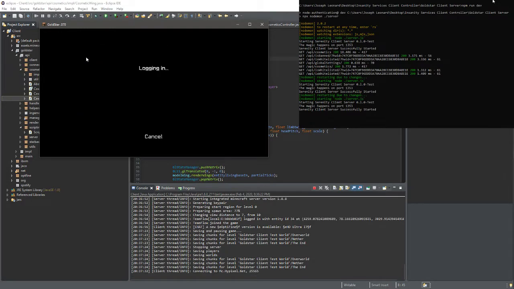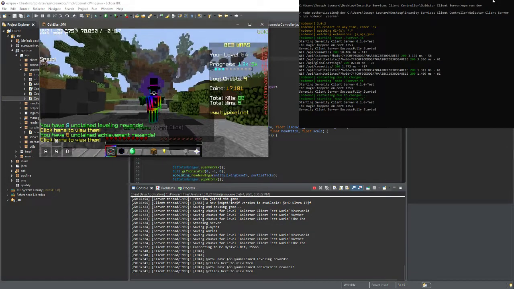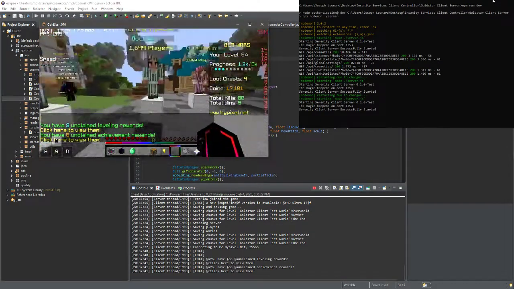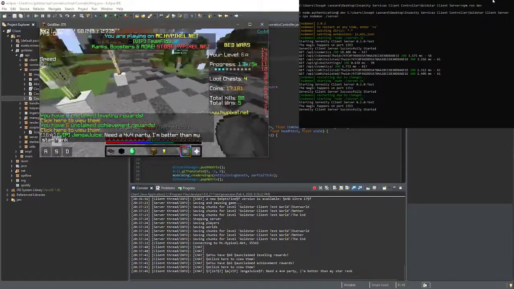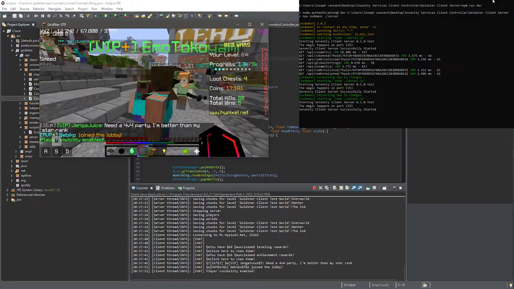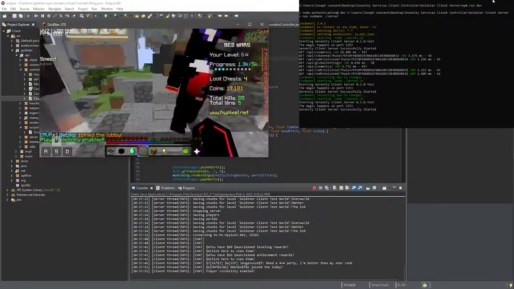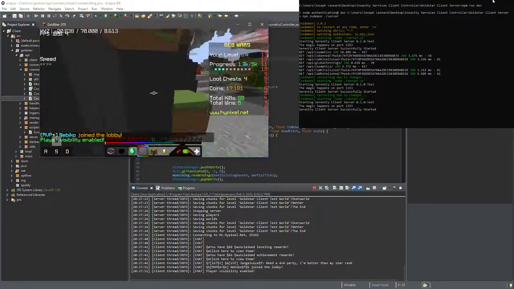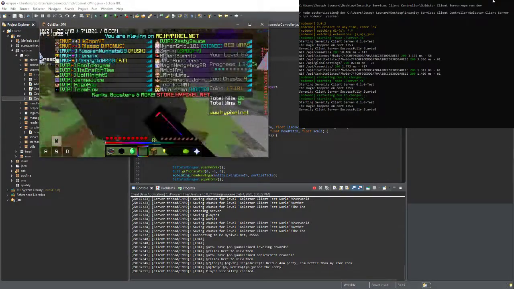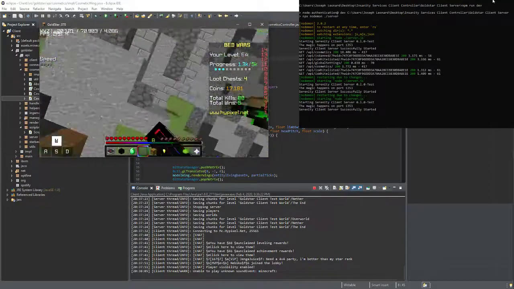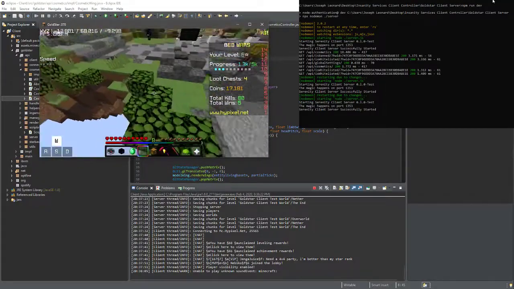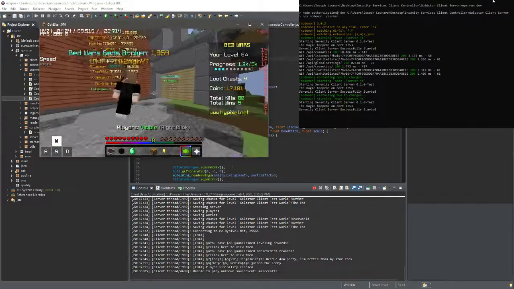But yeah, we're going to go on Hypixel, and we're just going to see if this is a private cosmetic or a public cosmetic. So there's two different versions of cosmetics I'm going to have set up on my client. If I remember correctly, I set this up to be a private cosmetic. So if it was a public cosmetic, these guys would have wings on. So this is not a public cosmetic. This is a private cosmetic. It's because all the players don't have any private cosmetics on them, except for actual players on Gold Star, but no one has the client currently, this version at least, so the database has been changed from my old database server.